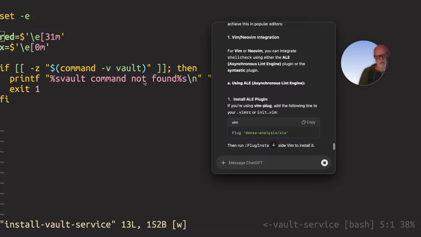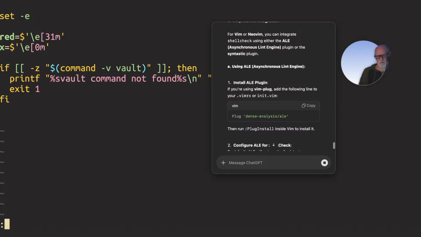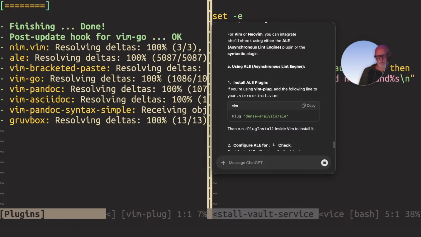I think then run plugin install. Did it not do plugin install? Oh, there it goes. Did it not have it?